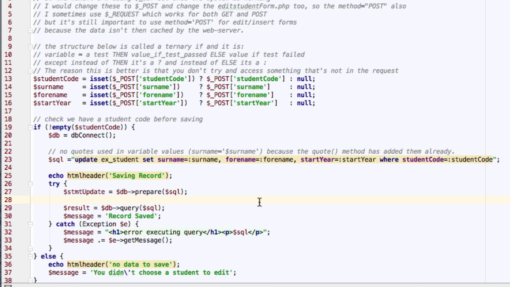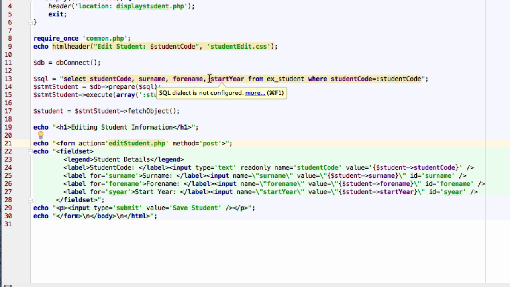The next thing I've got to do is to bind the values that I have here in variables to the named placeholders. Now, as you saw in the previous example, I created an array and executed it all the same time. But here I've got an array of only one component.